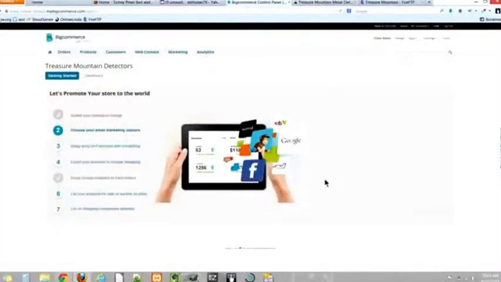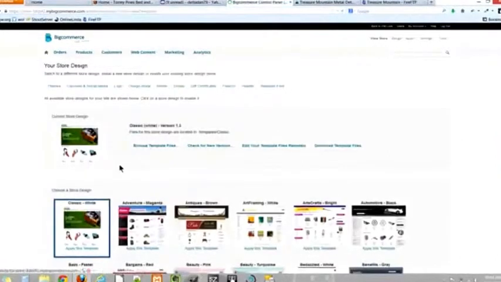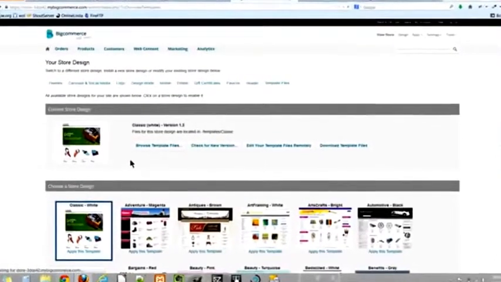One, after logging in, you'll go to your BigCommerce dashboard, and under the design link you'll visit this, and here you have browse template files, where you can basically access all the files for this template. What's nice is BigCommerce gives you full access to every aspect of the site, including the JavaScript files. So there's pretty much nothing you can't do as far as editing the looks of the site, although some functionality possibly not, because they don't support all programming languages.